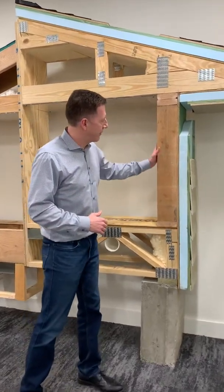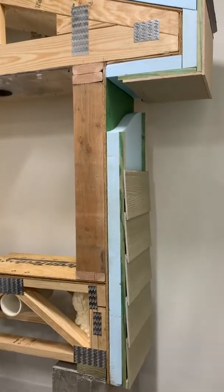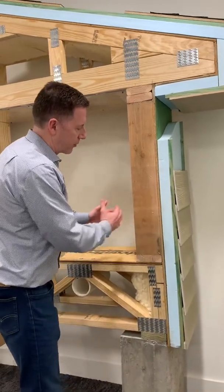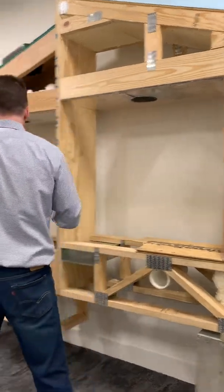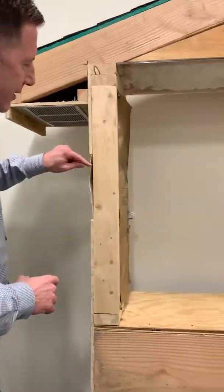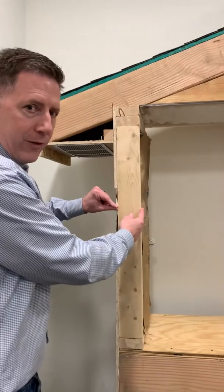The reality is insulation should not be inside the walls, but outside the walls, and the reason for that is twofold. One is that when you put insulation on the outside of the home, it keeps the structure of the home completely within the thermal envelope. In a typical home, if it's zero degrees outside, it's probably going to be about 10 degrees on one edge of the 2x4 and 75 degrees on the other edge.